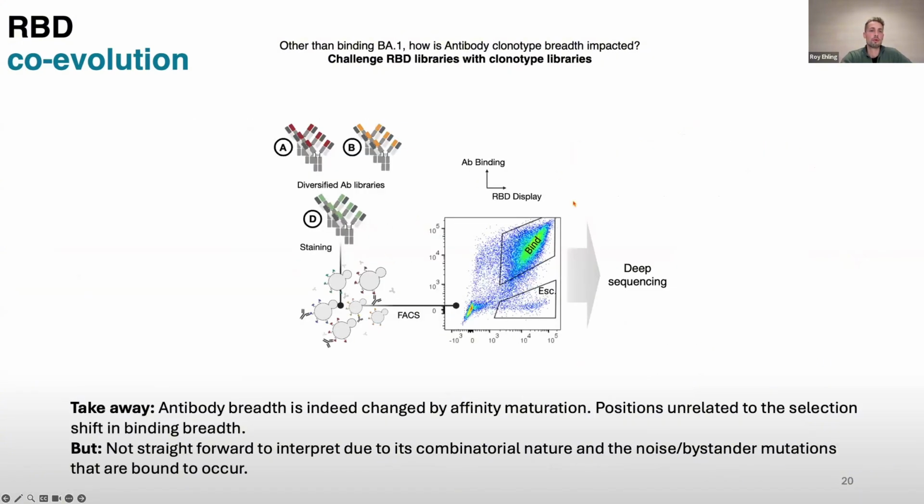But before we reach that point, I wanted to show you some of the sample selections. So again, going back to the workflow, we have these purified, very well-defined antibody libraries that were pre-sorted for a given antigen, in this case alpha, beta, delta, or Omicron, and then stain RBD mutants that are a pool of these tiling and combinatorial mutants, and then sort and apply deep sequencing to the ones that maintain binding or are escaped by the yeast or the RBD.